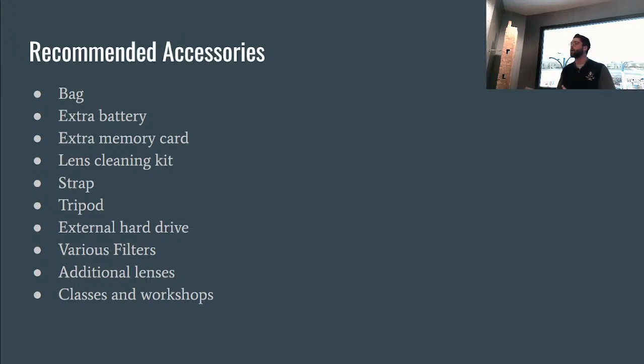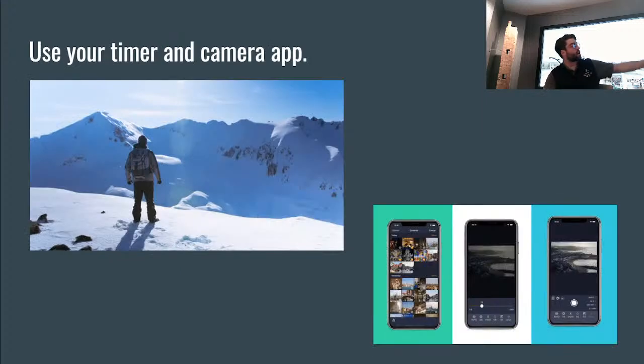Polarized is nice if you're on water or if you're taking photos with intense snow. You can get what's called snow blindness. Technically, if you're in the mountains and you're moving around, if you are in the snow, then it's untouched and the sun is beating on it, technically a human can go blind within 10 minutes of being on the mountains. But if you're taking photos, or let's say you're rock climbing, you're out in the snow area, or maybe you're out in the middle of the ocean taking photos, the bright reflection that comes off the sun can a lot of the times damage our eyes, but then also kind of damage the camera a little bit and bleed out the photos.